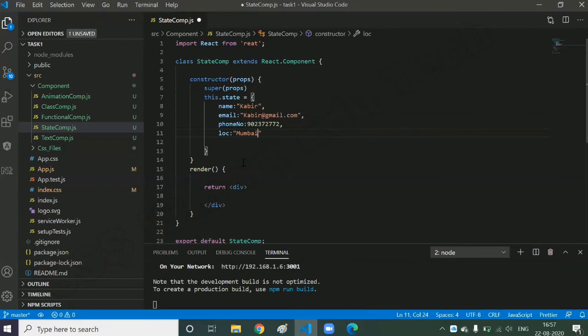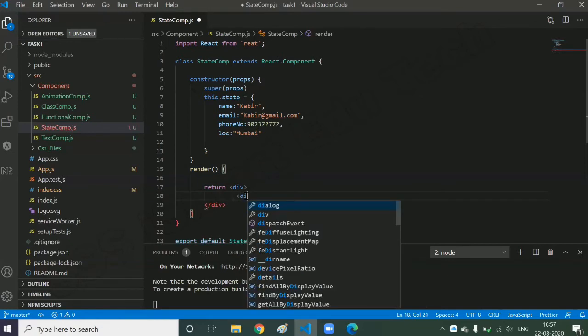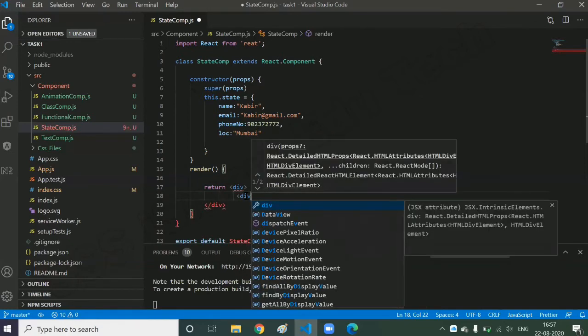This data I wanted to present in this component. So to present this data in my component, I have to create a UI. So in a class-based component, we can create a UI inside the render method, right? Okay, so here I am taking one div, and in the last session we have created a card using some CSS. So let's take that particular CSS.